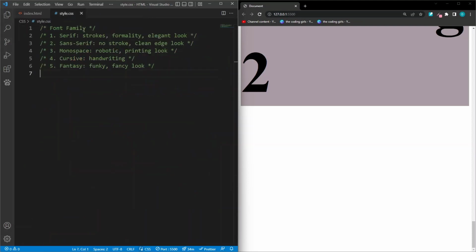Then we're going to be learning something called the web-safe fonts, which are fonts that are installed across all devices and browsers all over the world. There are some web-safe fonts that I can show you right now.